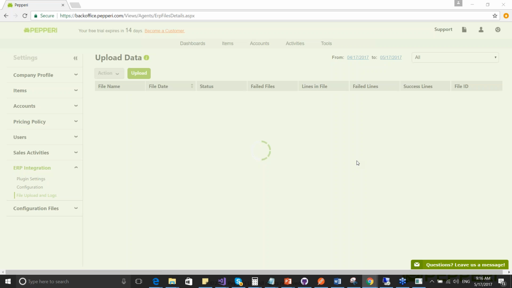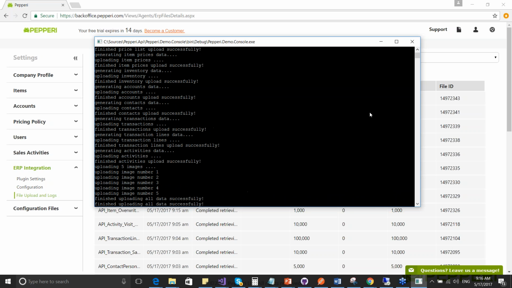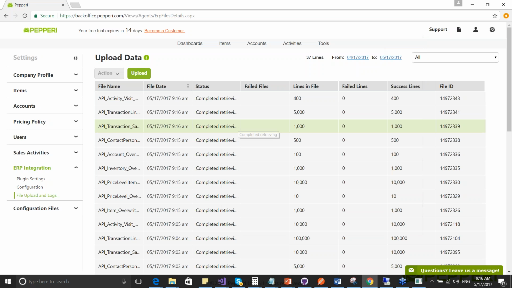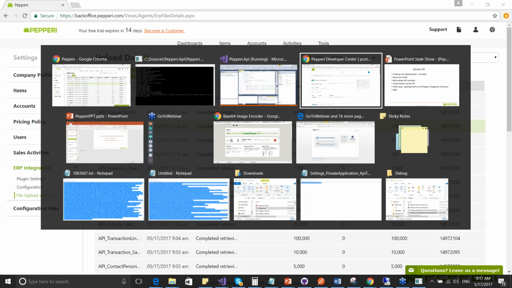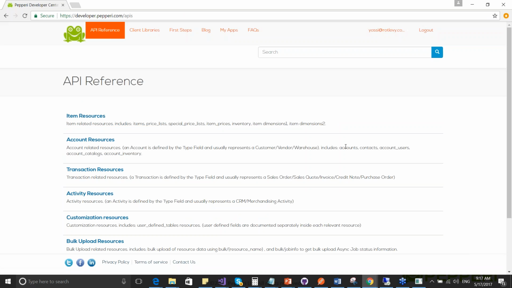Okay, so just for you to get the taste, that's it. I already uploaded all the data, including 5 images. In the next session, if any of you are data developers, I'll explain how this application works. So it was just for you to get the taste of the API. It's not just a different technology; it's a different performance as well. Okay, so let's go to the API.